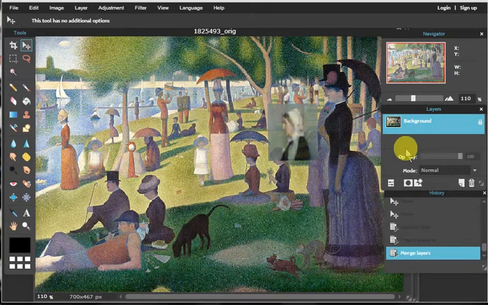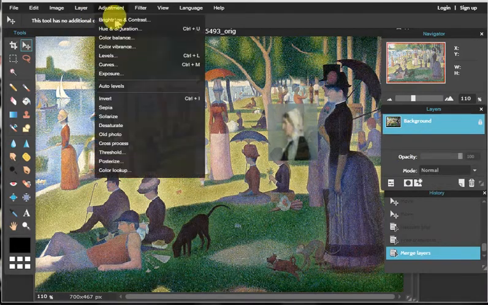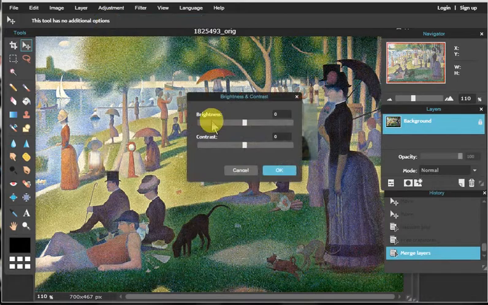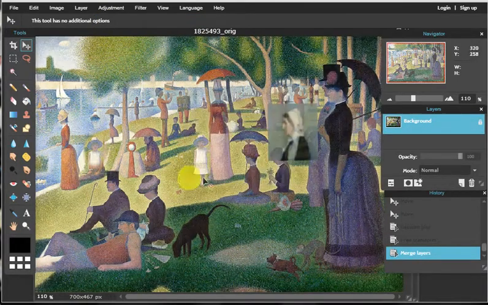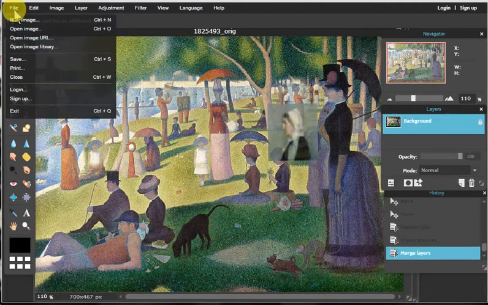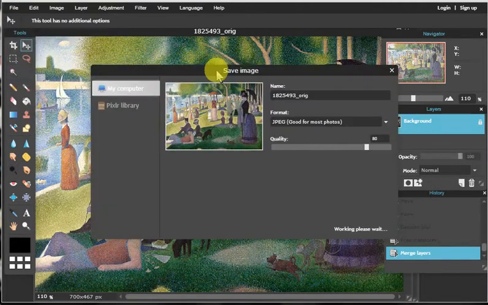The last thing I want to show you is how to save your image. Now after you've made all the adjustments, your hue, your brightness and everything, however you like to do this, you want to save your image. I'm going to come up to File, Save. Now you can rename your image. In this class you should be naming it first name, last initial. That's where you would put your name, and then the format, you go ahead and keep it as JPEG.